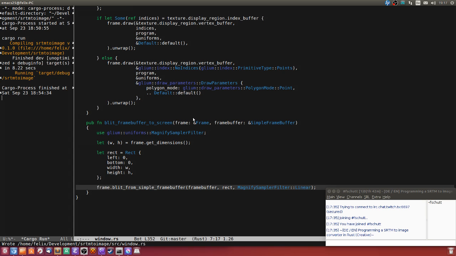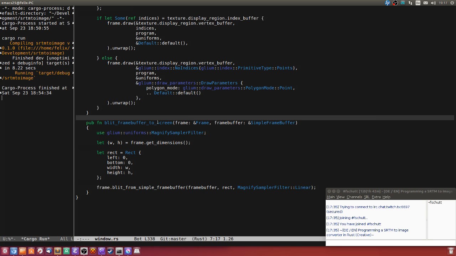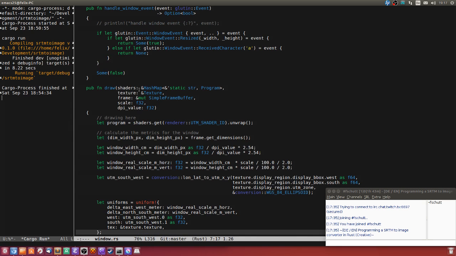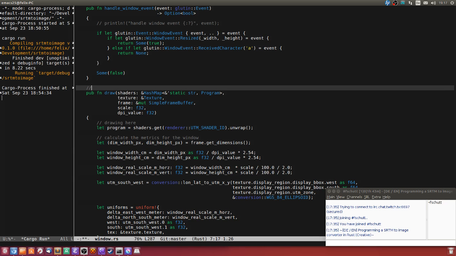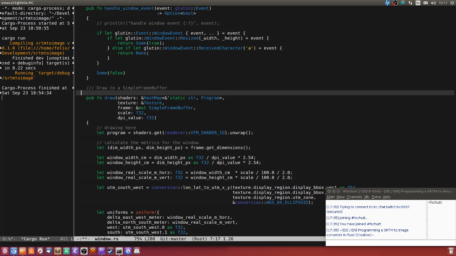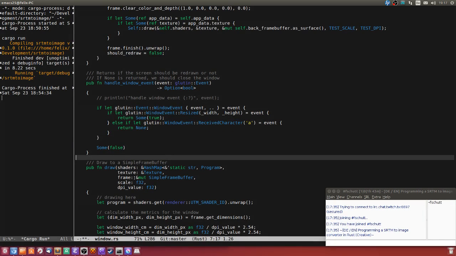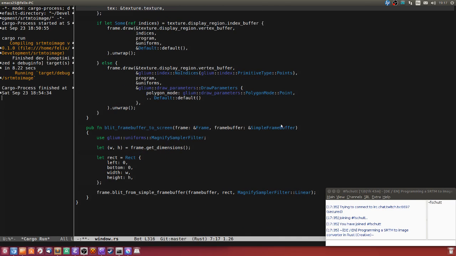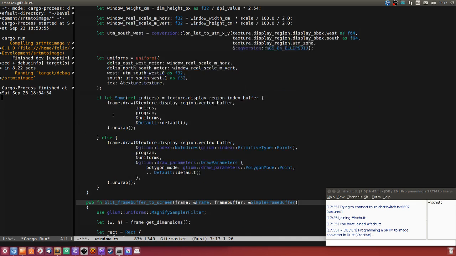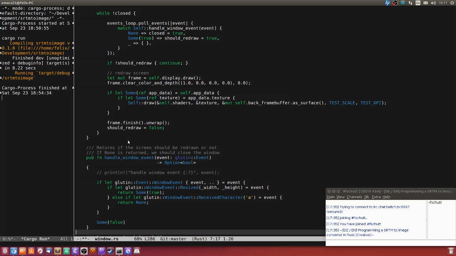So we can say, okay, frame, this is draw to a simple frame buffer, and then output the result of this simple frame buffer again onto the display.